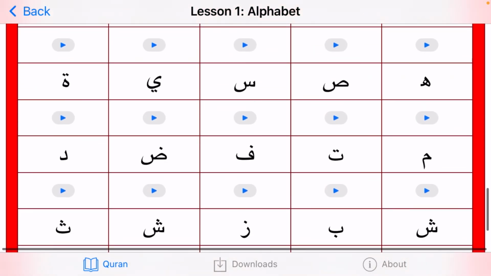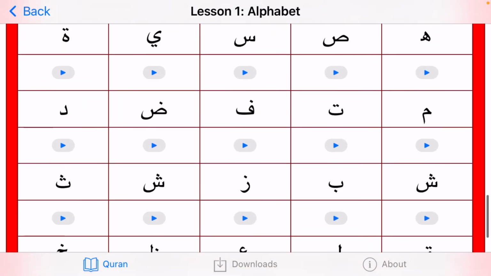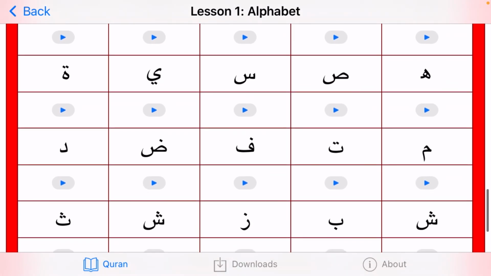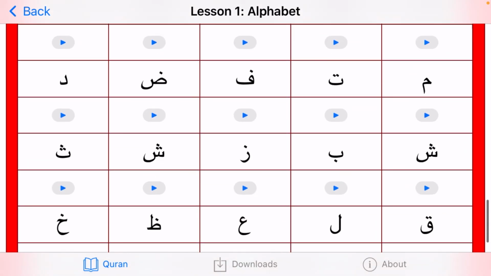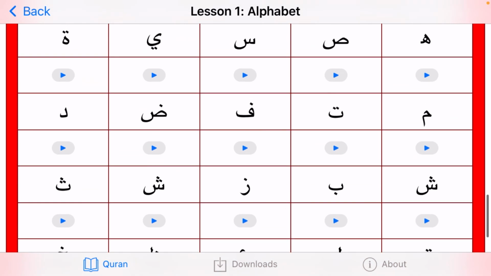You can look through the other letters and try all of them out, and inshallah we'll see how much we do next week, inshallah ta'ala. In the next episode we'll go through all these letters, just to see how many answers you guys have correct. So this is basically your homework.